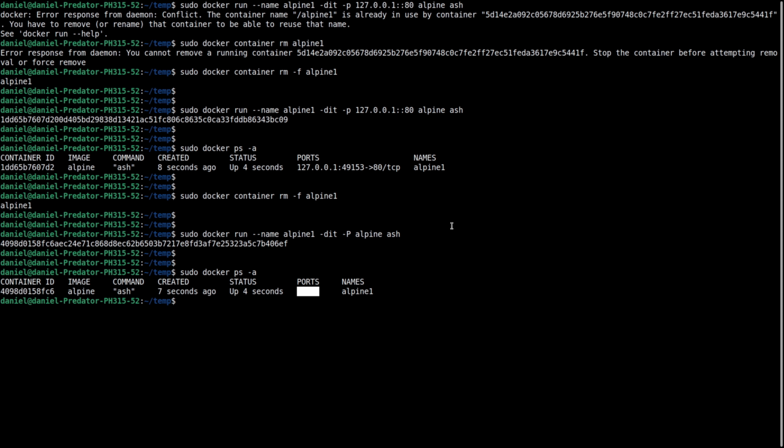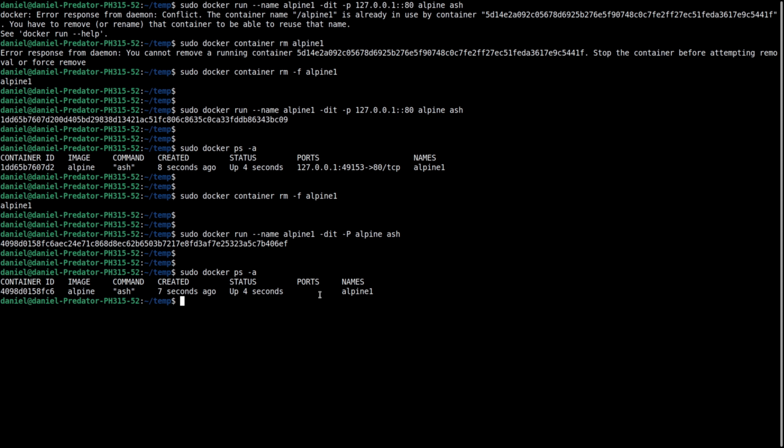Because this image open actually doesn't expose any port by default in its Dockerfile. So if you simply use the dash uppercase P, it won't find any port being exposed by default in the Dockerfile, and therefore no port will be automatically exposed here as well, even with the container running.